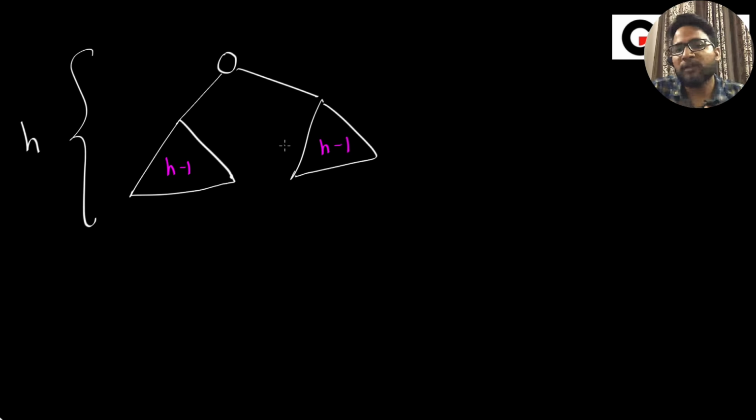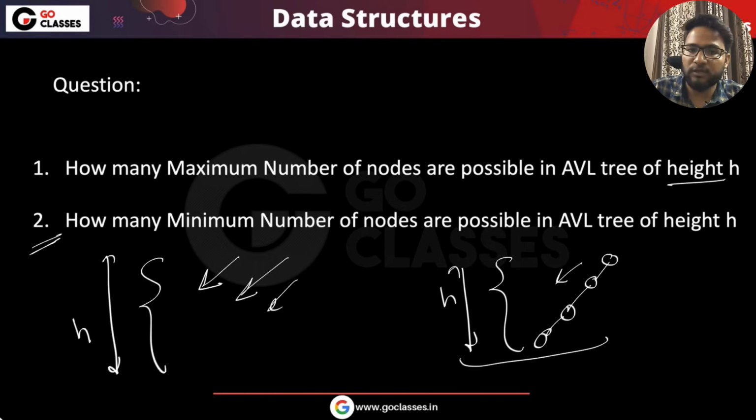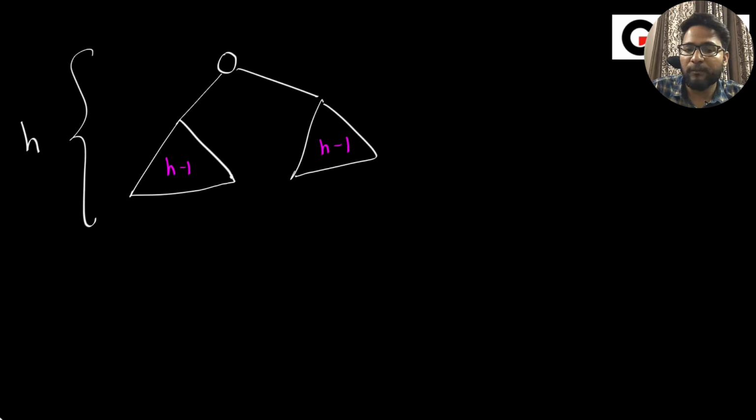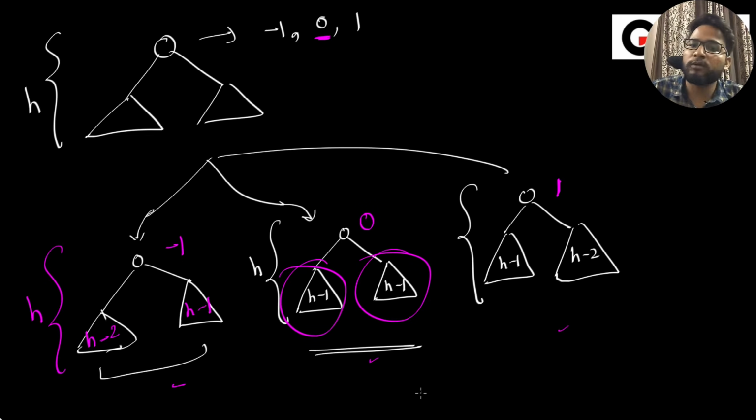Suppose I want to fill the minimum number of nodes, which is the second question. Here I have two questions. The second question asks how many minimum number of nodes are possible. I will come back to this question later. It is actually very interesting. If they ask you to fill the minimum number of nodes, you will go with either this option or this option. Both are identical, it does not matter in my case, so let me say you go with this option. Why? Because you want to take lesser everywhere possible. So you will take h minus 2 to fill the minimum number of nodes. Why take more height? Because if more height is given, you have to put in more nodes. If you want the maximum number of nodes, you will go with the other option. I hope this is clear to everyone.